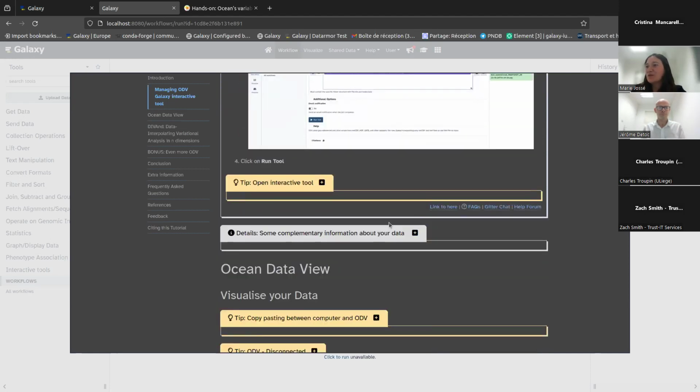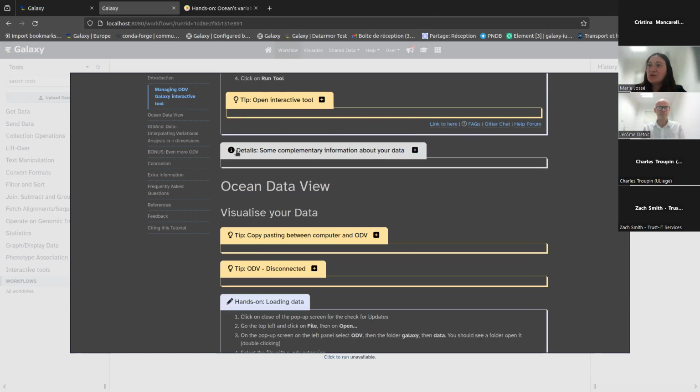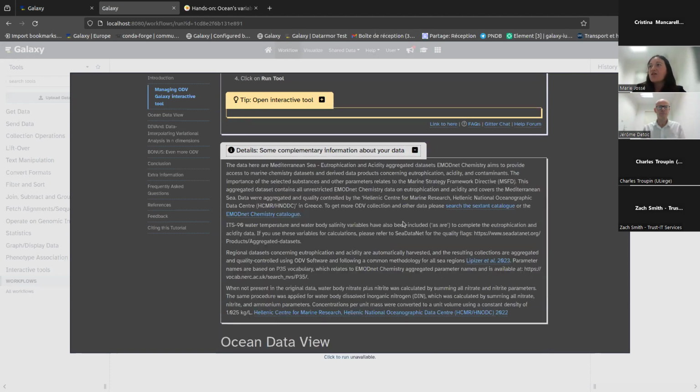So a bit of information on the data. Here is some complementary information. You can click on it. And you'll see that the data that we'll be using here are an aggregated dataset from the Mediterranean Sea on eutrophication and acidity. And it's from EMODnet Chemistry that aims to provide access to marine chemistry datasets and derived products concerning eutrophication, acidity, and contaminants.